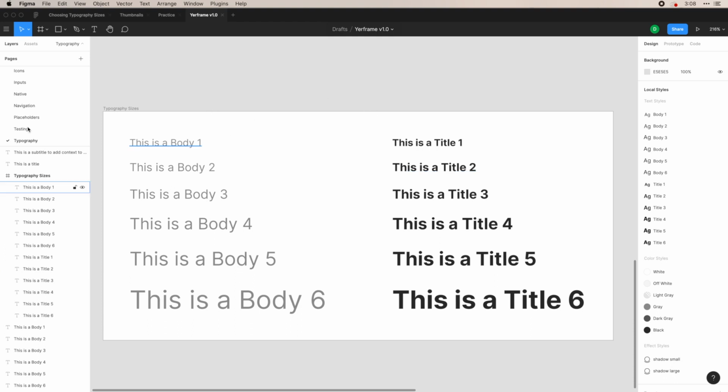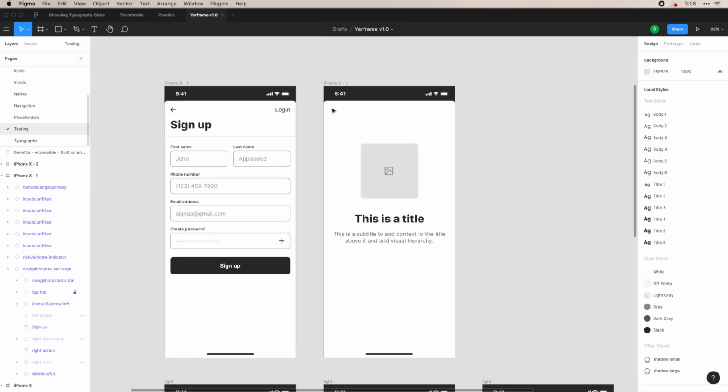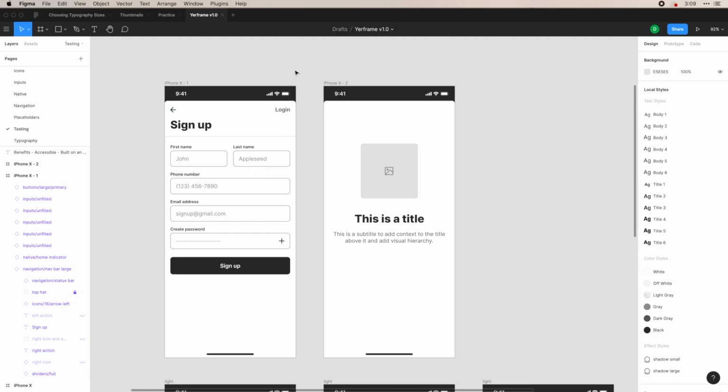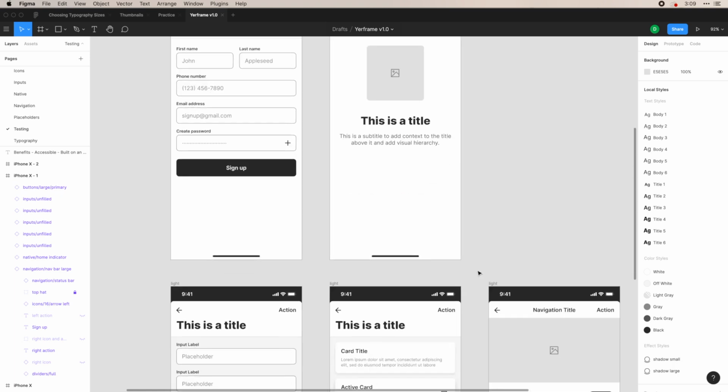So as an example, I'll go over here to this testing tab that is from a design system that I've been working on in my spare time. And you can see all these type styles are being used in context here. So if I click this, you'll see that I have my title 3. So it has the 16 and 20 that I was talking about earlier. Each one of these uses the type styles that I showed in the last example. And you can see them in context really nicely here, like even with the inputs and the placeholders and with your buttons. It's really great for your hierarchy and being able to use these within each other.